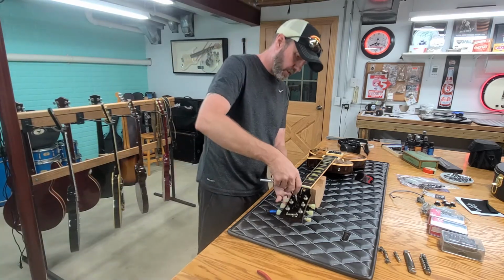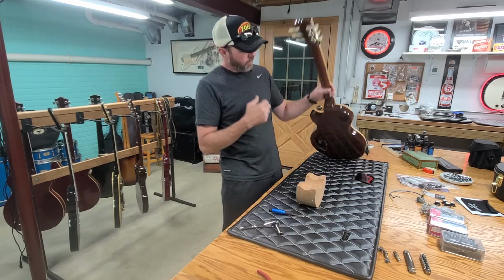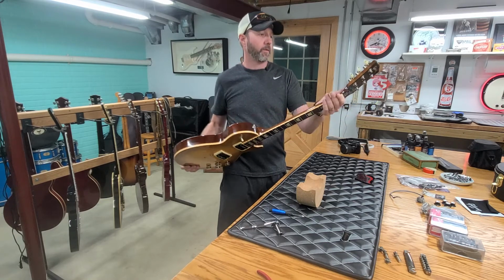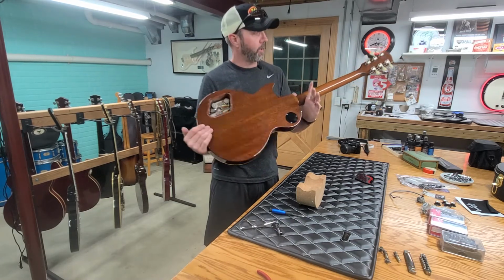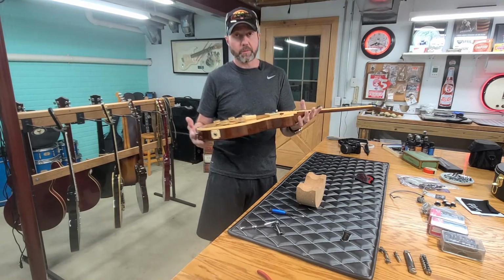Well, I said I was going to do the cleaning video in another video, so I guess I'll just end this video. Because what I'm going to do now is take the other cavity color off the tuners, and I'm going to scrub the fretboard down and condition it. I'm going to clean the top and the back and the neck really good, and the back of the headstock, the front of the headstock, and then I'm going to put it all together and restring it.